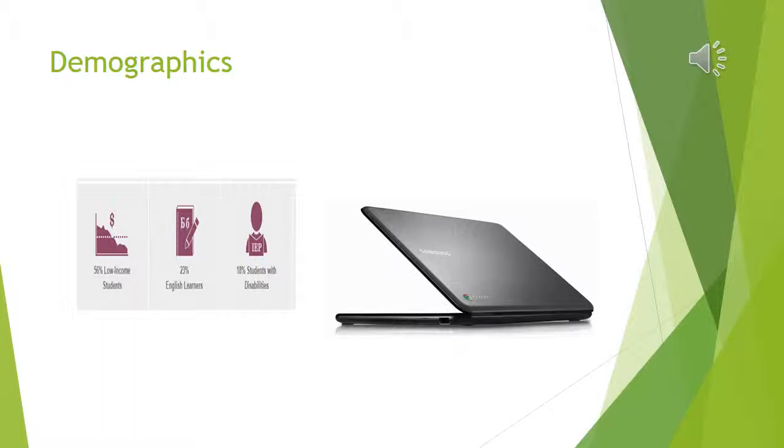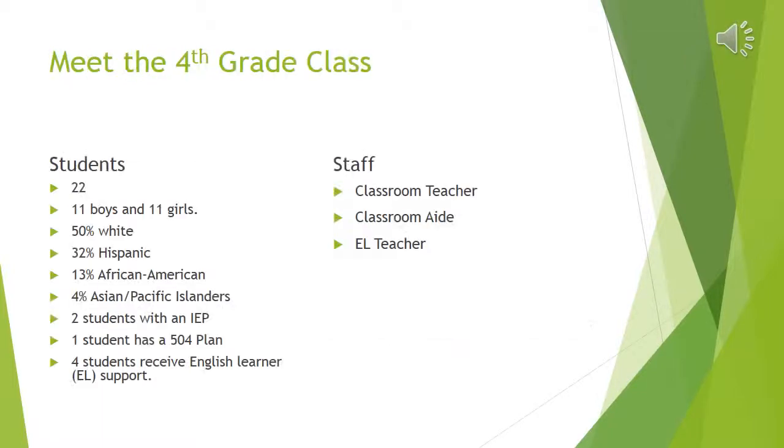Due to the possible lack of familiarity with researching on the internet, there's a resource tab on the Google site. This will allow students with an ease of access to find a resource to begin their research. The class itself contains 22 4th grade students. The class is composed of 11 boys and 11 girls.